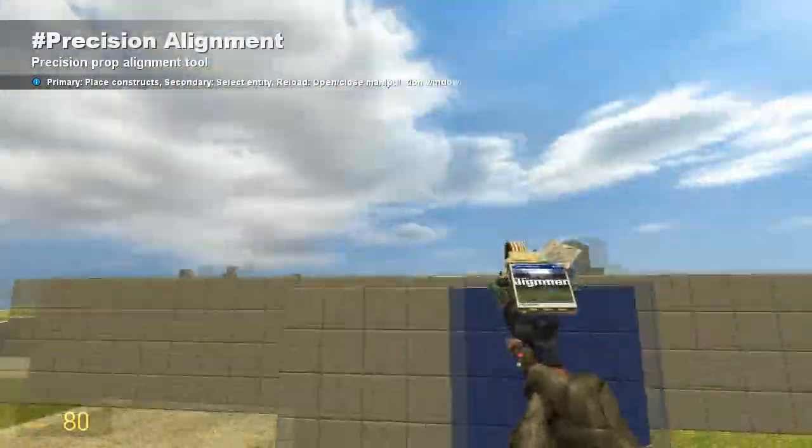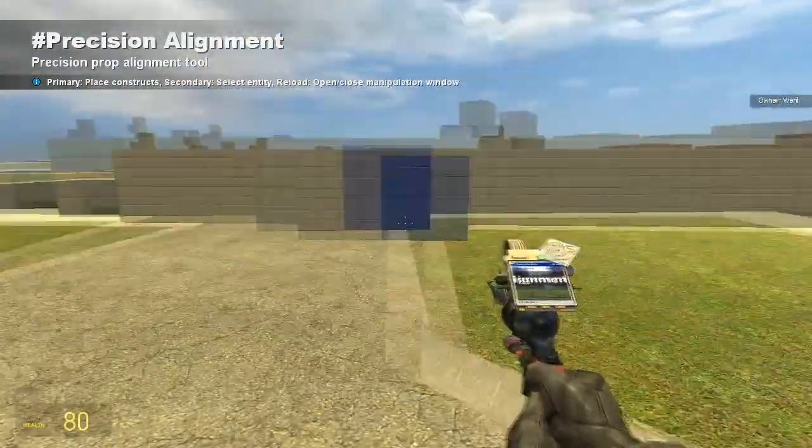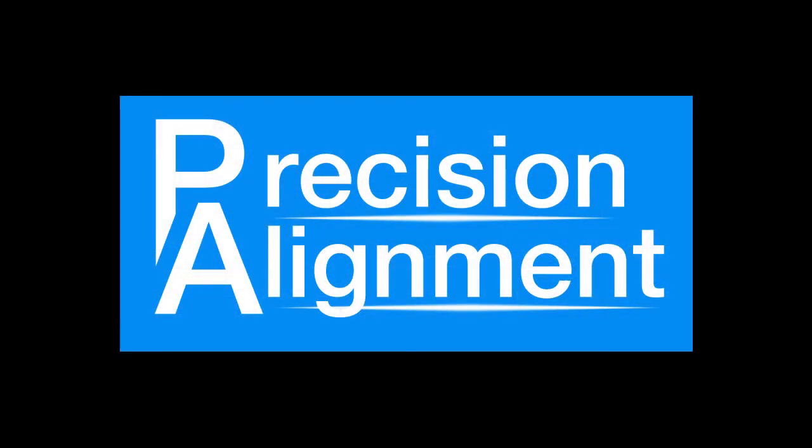So it's all very simple stuff, but it again adds to the versatility, and it makes everything a bit faster and more slick. So that just about wraps up this first tutorial. Sorry, it's a bit longer than I expected. But we've covered probably about 10, maybe 15% of what precision alignment has to offer. There's a lot of depth to it, but what we've covered so far is the basics, and these are the most important parts. So once you've learned everything that I've shown in this video, you're pretty well set to start using the rest of it. I'll be covering them in later tutorials in more depth, but for now just use what I've shown you in this video. You'll find it pretty useful, I hope.